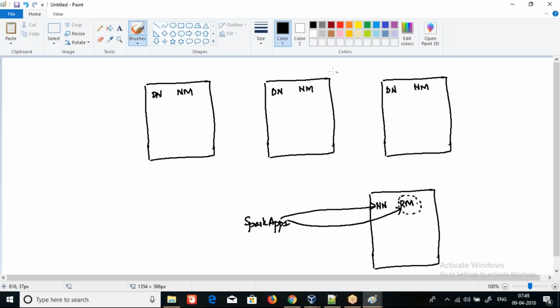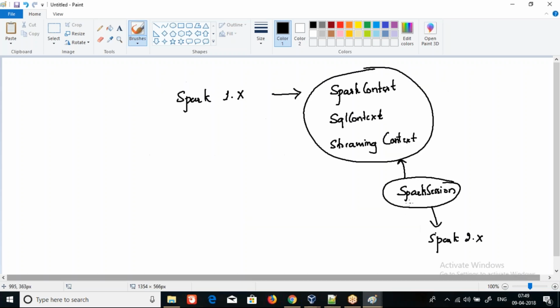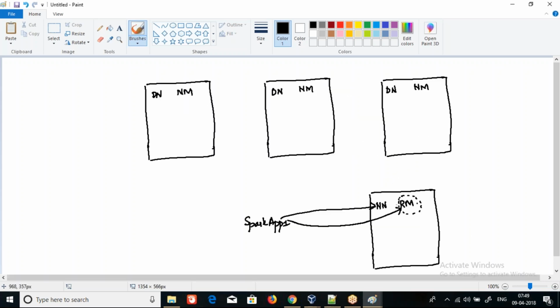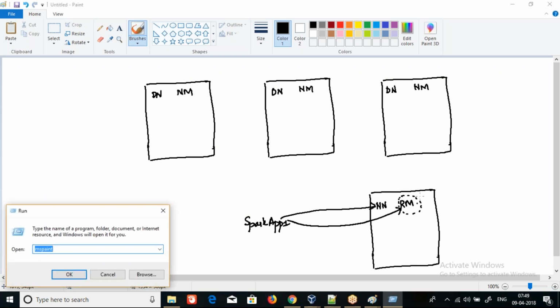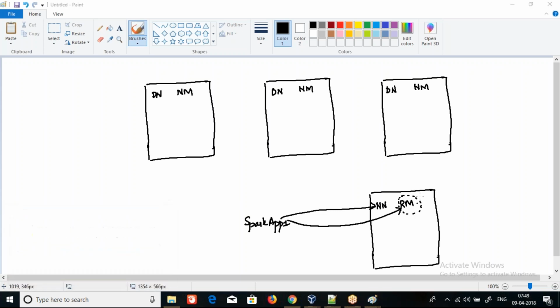And in case of Hadoop, the master of the operating system is nothing but the resource manager. So the resource manager has to be the master here. But not only that, we have specified local there.